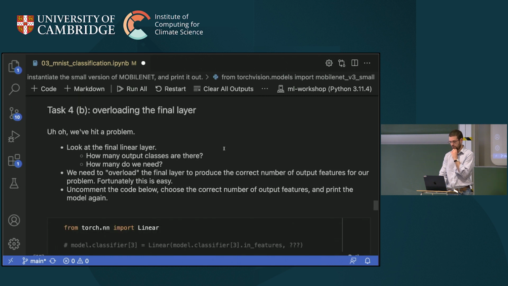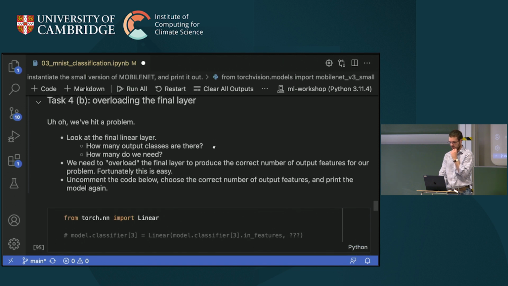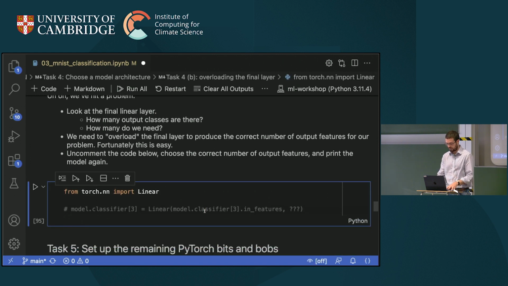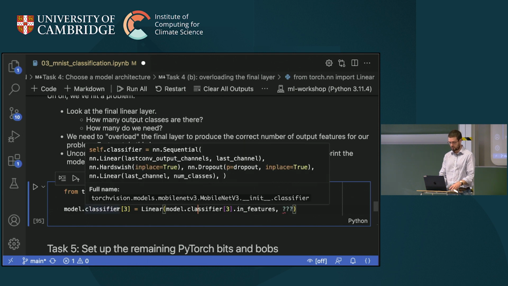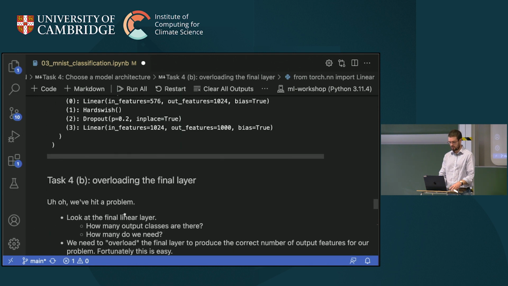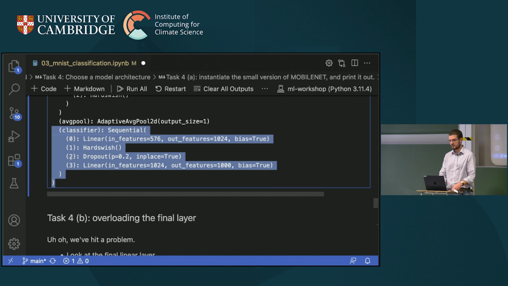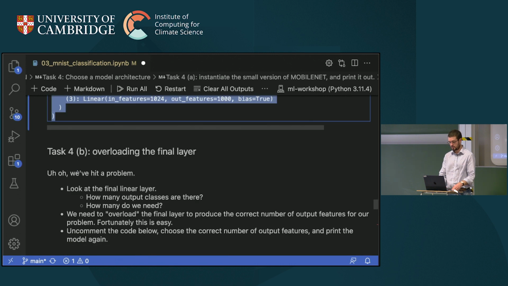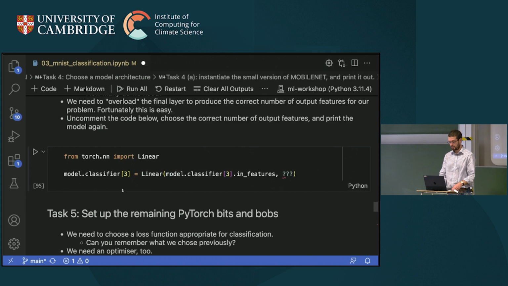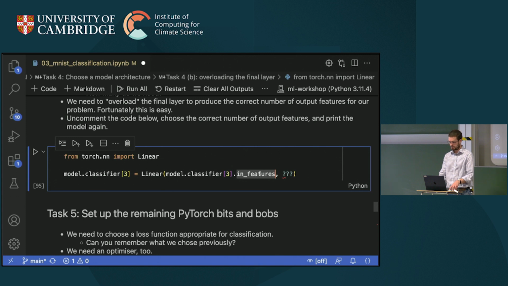So we basically need to overwrite the final linear layer with one whose dimensions are appropriate to our problem. I've done it in here, but all we have to do is say model.classifier[3]. So why have we done that? If we type model.classifier, we get this bit. And then the final linear layer has index 3. So model.classifier item 3, and then we replace it with a new linear layer. We keep the number of input features by reading them from the existing object. So we use the same input features as the layer we're replacing, but we want 10 output features because we have 10 classes.